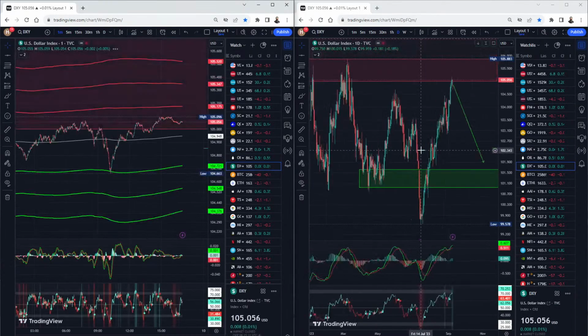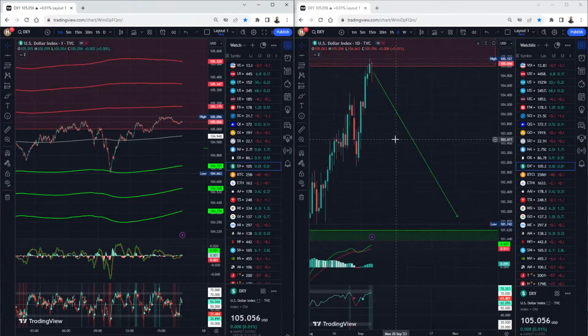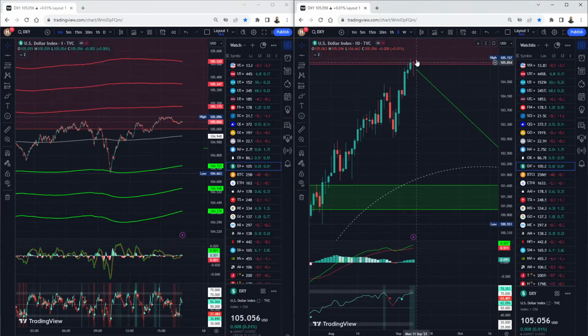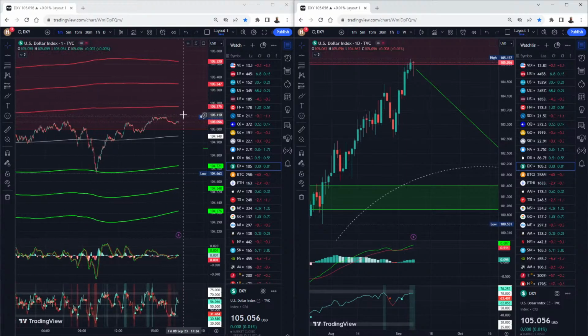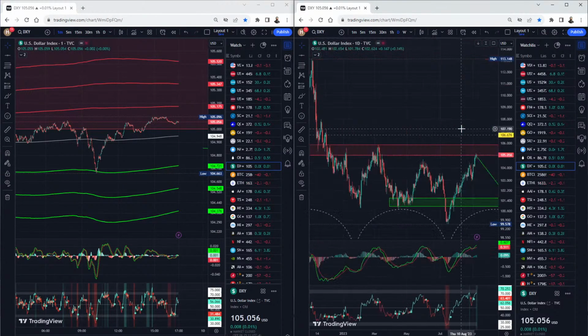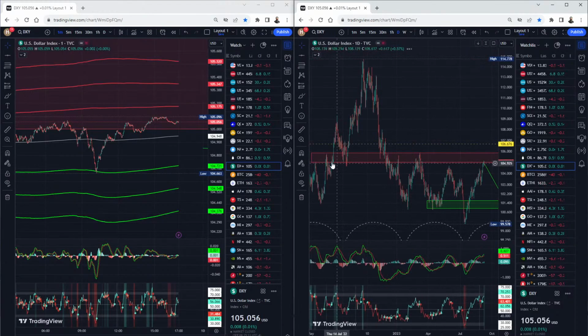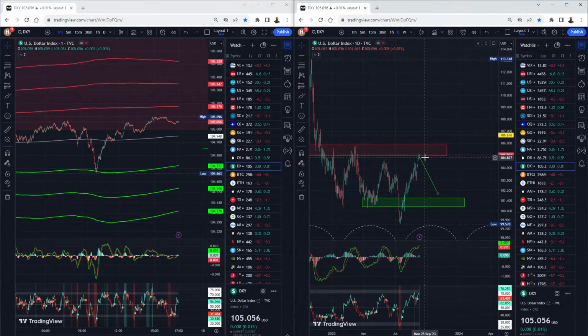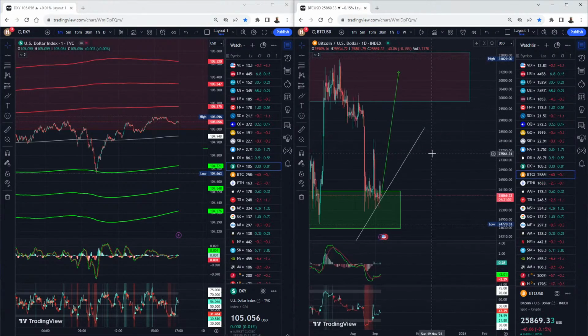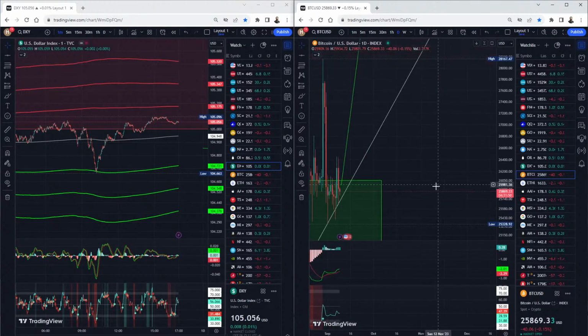Dollar, very bullish move. Let's look at the daily chart. This could be a reversal candle. You can see a hanging man candle, and short term it's getting very close to the sell zone. So I'm not bullish on the dollar, which is good for gold and Bitcoin. If it sells from here, this is a resistance zone, and I'm thinking it's going to sell all the way down here, which will be very bullish for Bitcoin, gold, and the stock market.